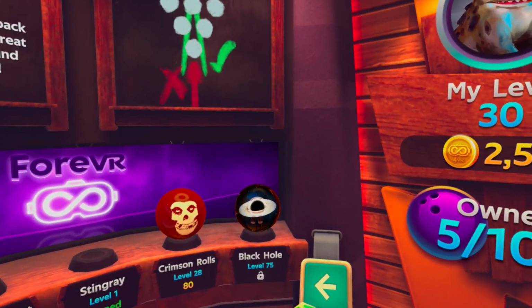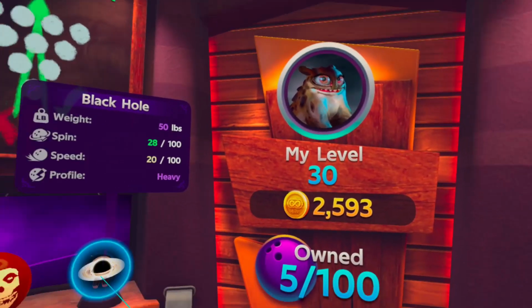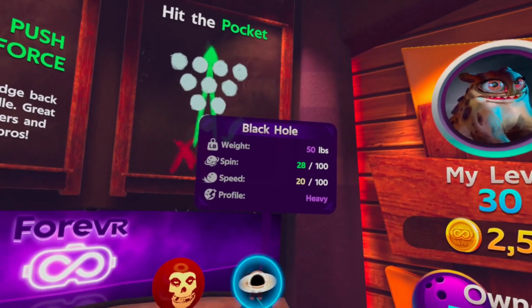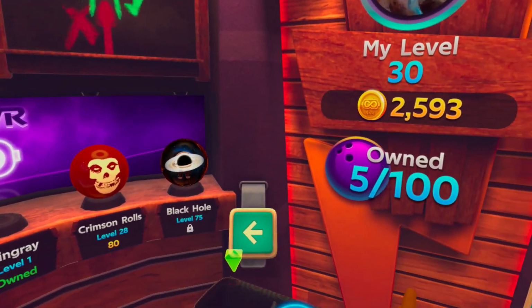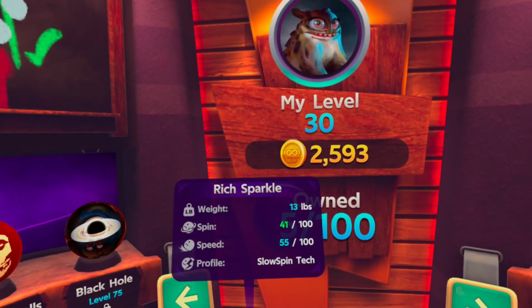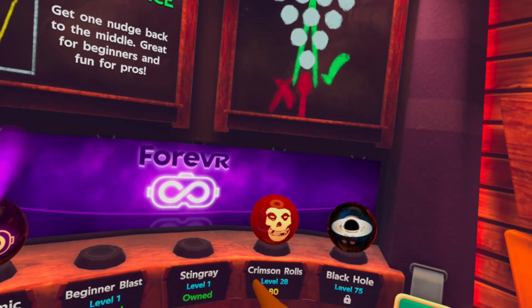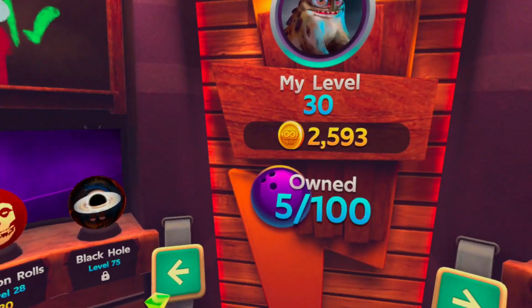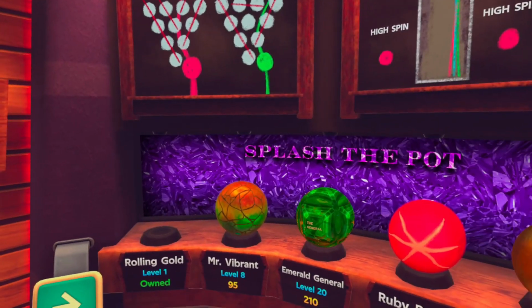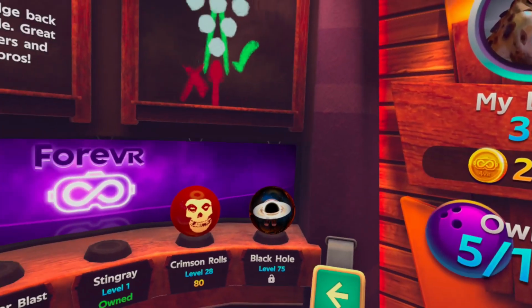So let's look at the different balls. Black hole. Level 75. I wonder what this one does when you actually play it. Before that, I already bought the Rich Sparkle. As you can see, there's a series of them. I bought one of the glittery series, and I already made a video about this, so you can actually check it out.